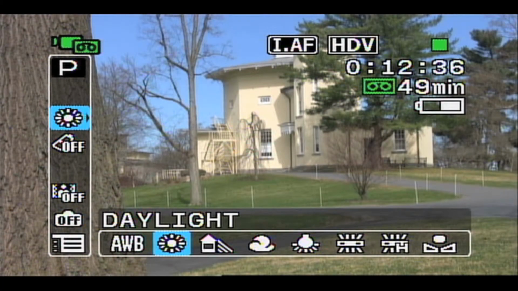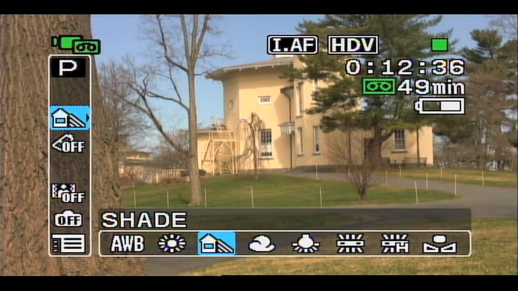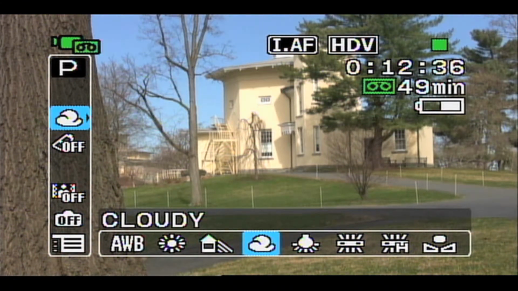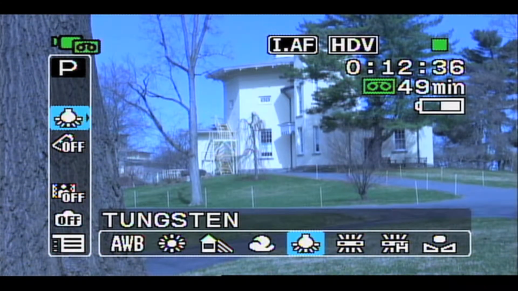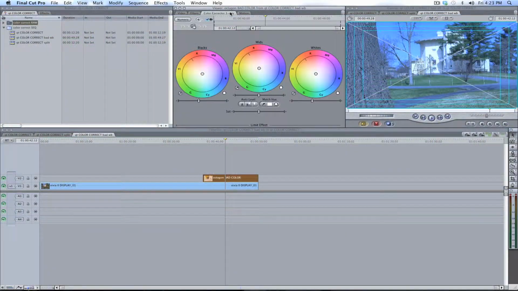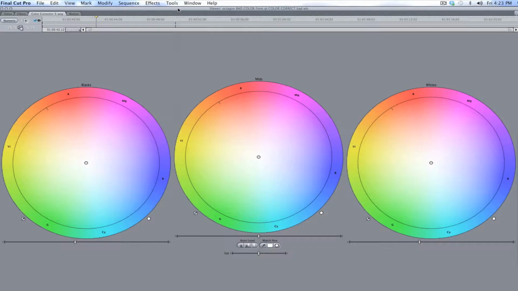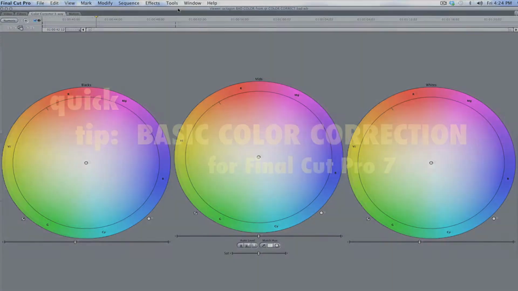In filmmaking, a good rule of thumb is to spend extra time during the pre-production and production process to try to record the footage as perfect as possible. But mistakes will happen that will have to be fixed in post. A common error is improper white balancing, and Final Cut has a color correction filter that can help clean up some of these issues.